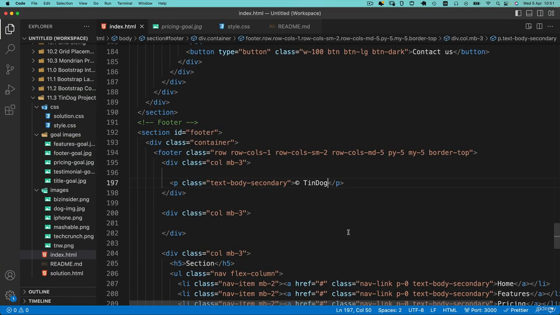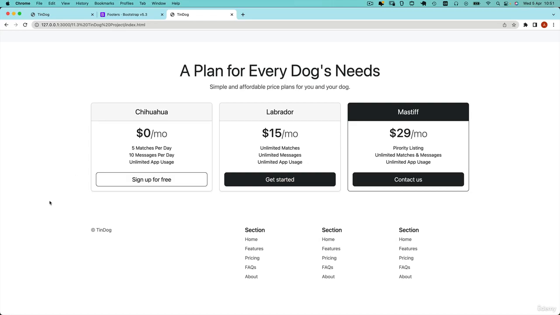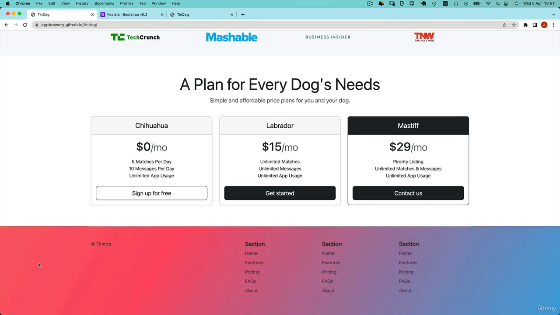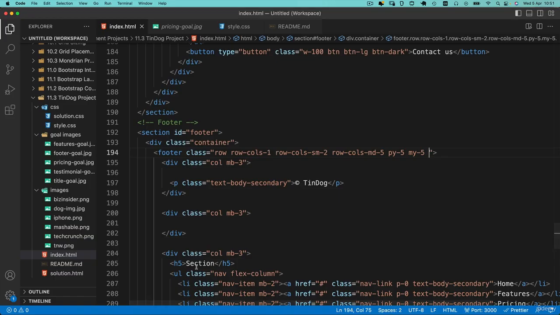And this border came from the footer, so there should be a hint in here. If we look at the footer element, you can see there's the border top class, which again comes from Bootstrap, but it's a really simple way of adding some borders to the top left or right. But once we delete it, then that's completely gone. So the final thing we need to do is just to add that gradient background to the footer area, and then we are pretty much done. So let's take that section footer and add the class gradient background.